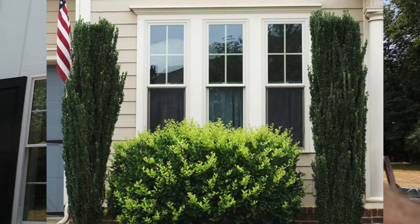And then the last point that I wanna make, and we're gonna actually have an entire video based off of this when we do our other beds, is that you wanna mix up textures and colors as well. This will actually be a yellow color, and the holly will actually be a darker green color than the boxwoods, which is nice. And all of that plays into having a very appealing to the eye landscape. It's very nice to look at, very good curb appeal versus just, if we just had boxwoods all the way across here, or if we just had one thing all the way across here, to me, it's boring, it doesn't stand out, and it doesn't complement your house or your yard, if you have a nice yard.